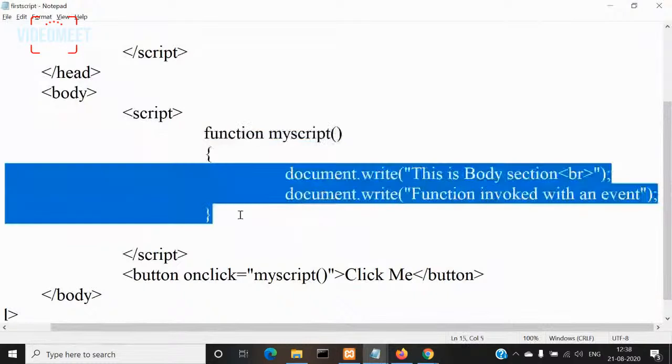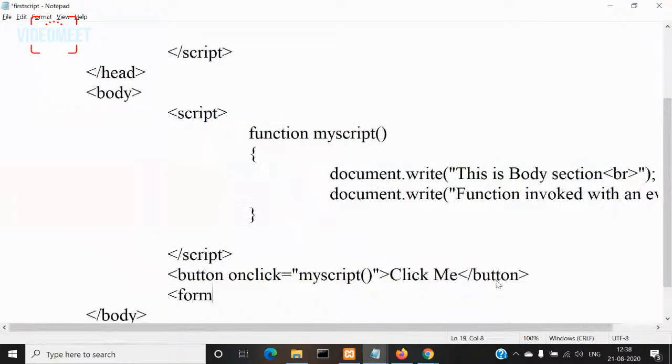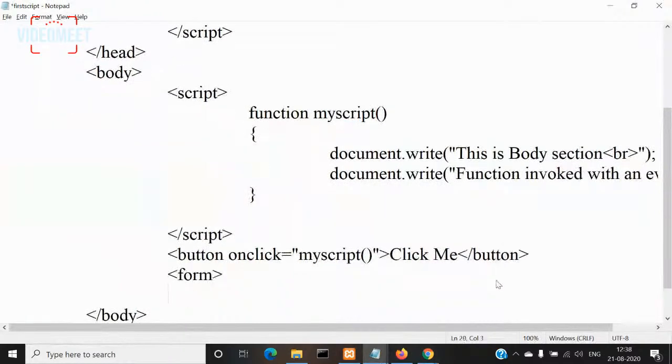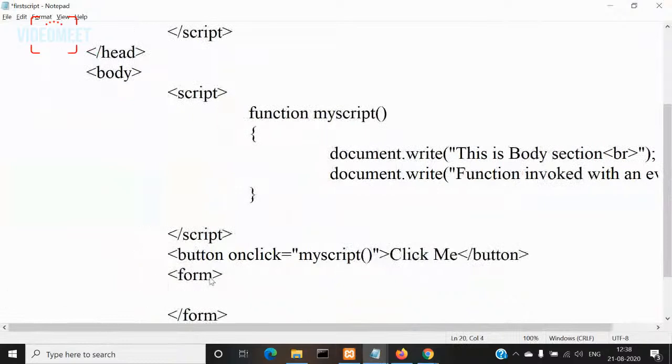Alternatively, instead of using this button, I can create an HTML form also like this. I'll create a form here, and in this form I'm going to create an input tag with type equal to submit.